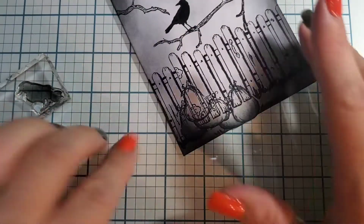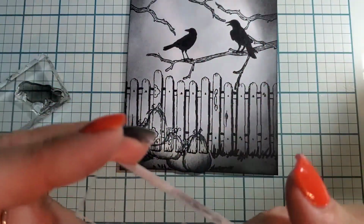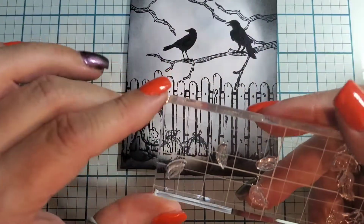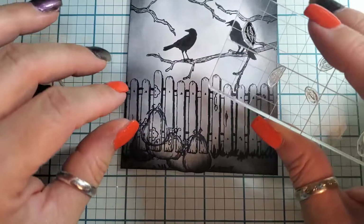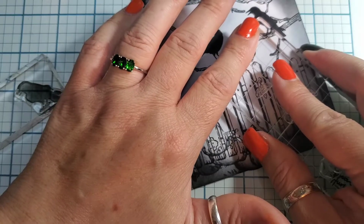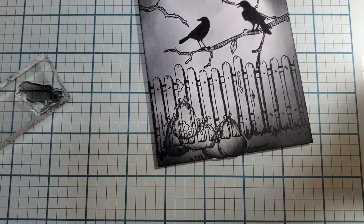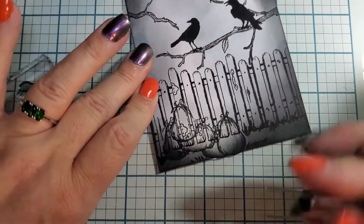Okay. And you can add some leaves if you want. I pulled them out just in case, but I'm not sure. You know what? We're going to do one leaf. Just to be kind of funny. There. One leaf. That's it. They all fell off except for the one. Okay. Here we go. Here we go.